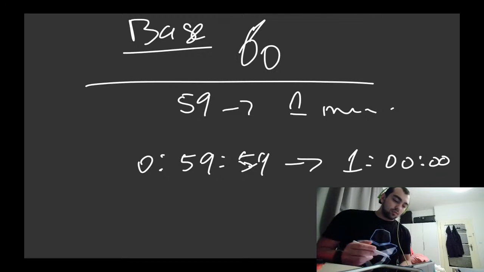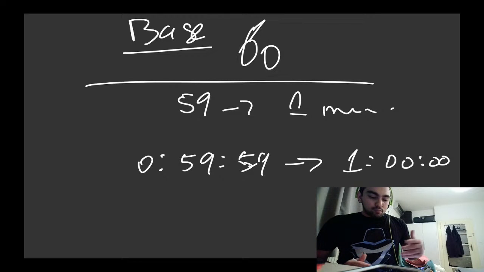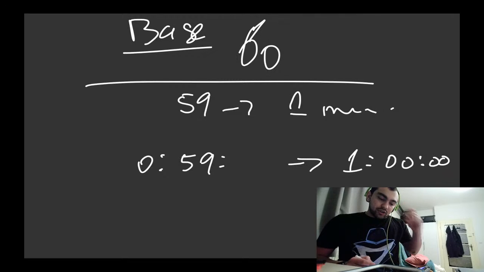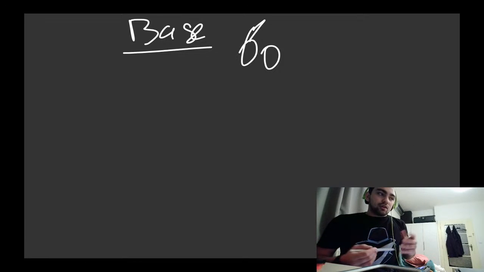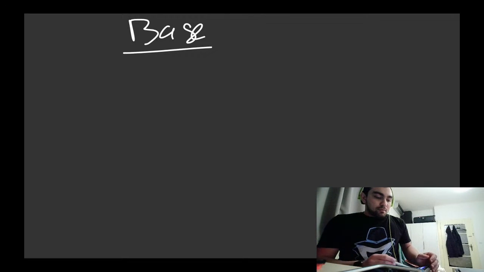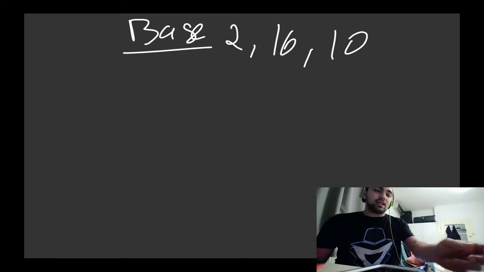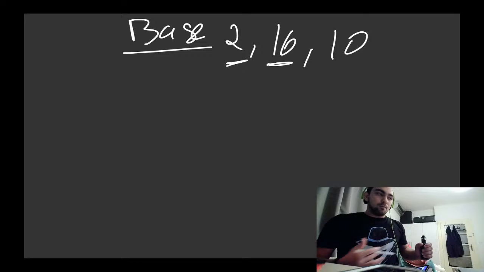Now, in base 60, we actually represent things with these numbers. So it's a bit different because 59 you can consider as a digit. But yeah, we do that. We work with other bases as well. But the most important thing to keep in mind is base 2, base 16, base 10. These exist and are pretty common in our day-to-day lives. Especially if you're a programmer, if you want to go into reverse engineering, you're going to deal with base 2 and base 16 more.